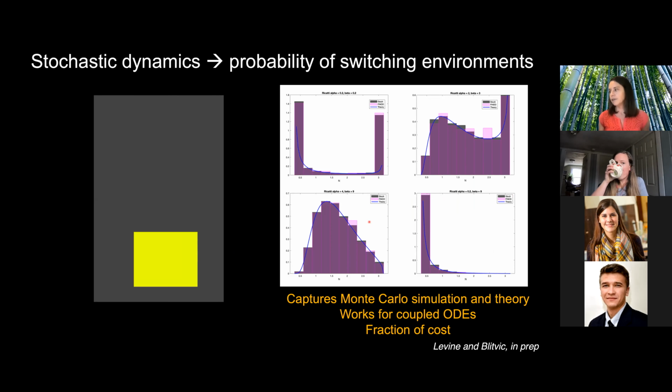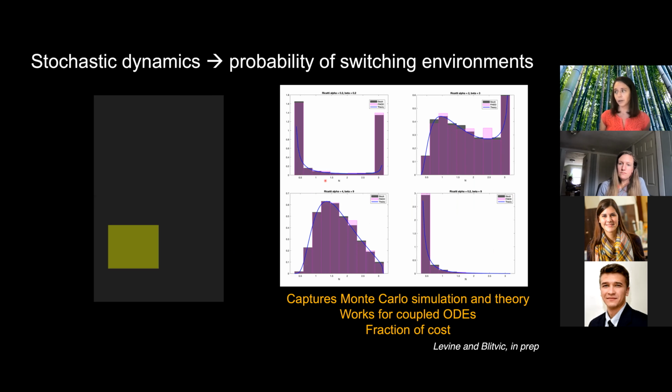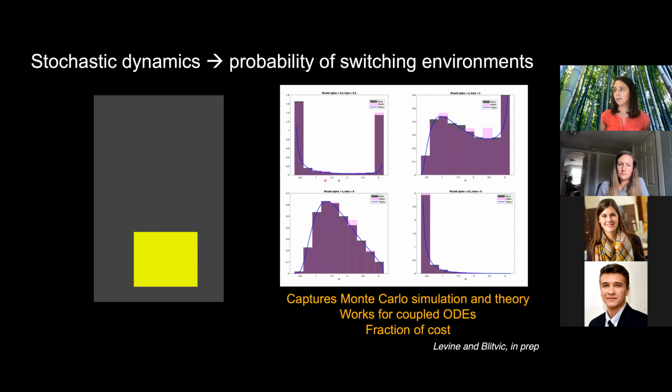And so I've been working with a mathematician. So we have a framework now that is working. So this is just kind of a teaser. And what I'm showing you here is a really simple proof of concept. These are histograms for a single state variable, which is shown on the x-axis. And what I'm showing you is actually two overlaying histograms.